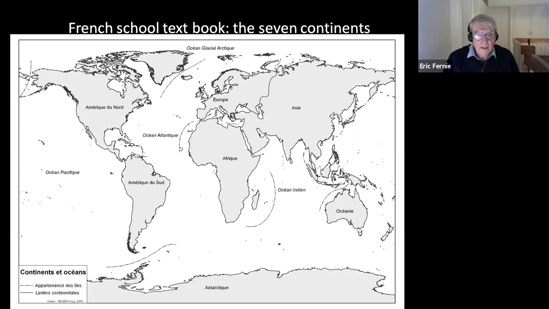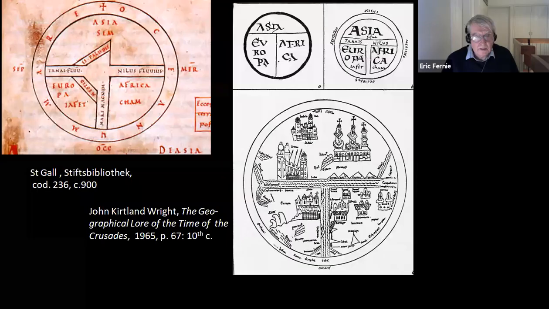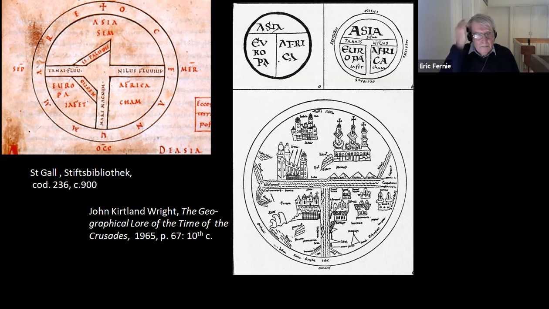So how on earth is this to be explained? Well, the answer, of course, lies in history and deep in history. There are two stages, as far as I can see. And the first one is the invention and use of TO maps. This is an invention early in the first millennium, but the best surviving examples are of the 9th and 10th centuries. And here are a few of them. With the TO map, the Mediterranean forms a vertical axis with east at the top. So you have Africa on the right, Europe on the left, and Asia ahead, as you can see, I think, in at least three of those examples. And the same is true of the fourth.